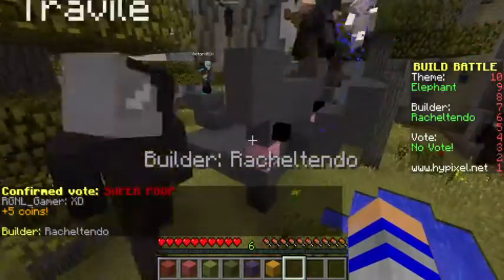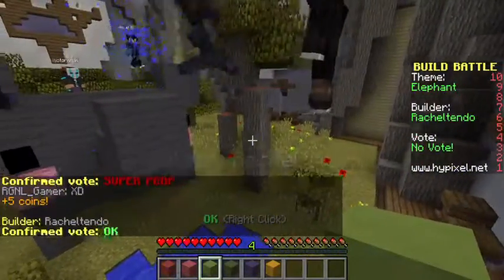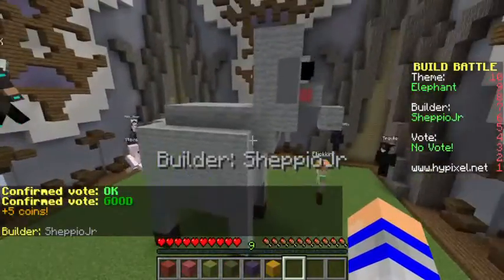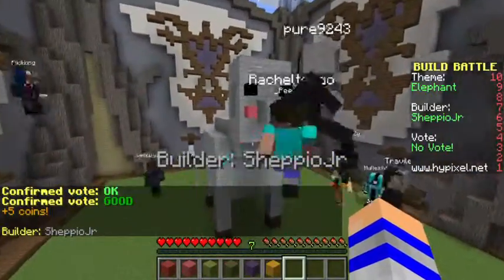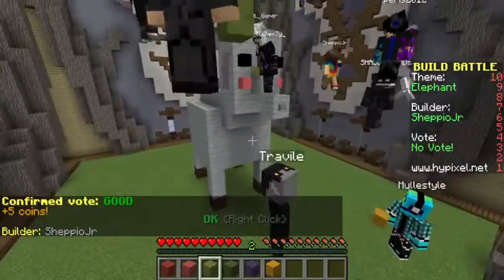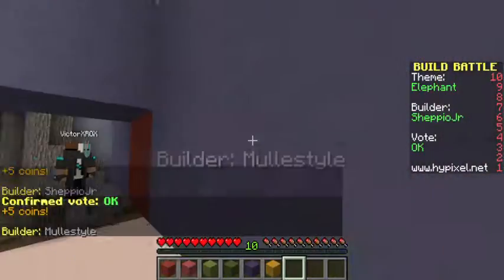Okay, so here is an elephant. We're going to go okay. Or no, you know what? Let's go good. Who's voting legendary on that? Jeez. I like the idea from the side. It looks really good, but from the front, it looks horrible. So we have to go okay, with the ears and stuff.